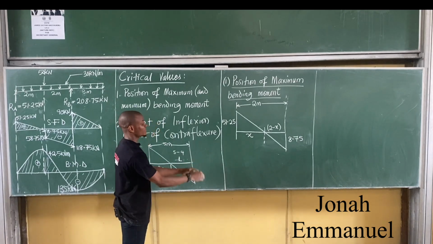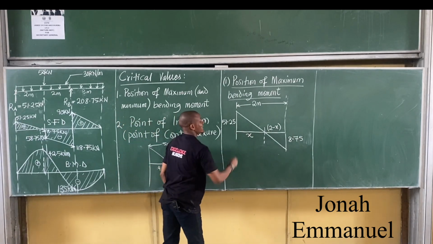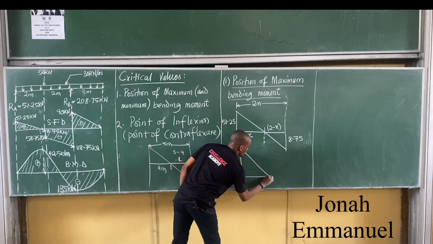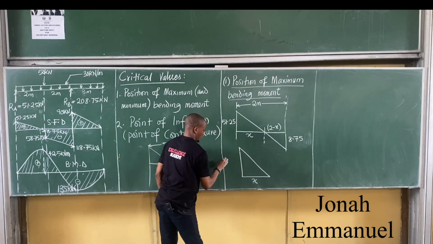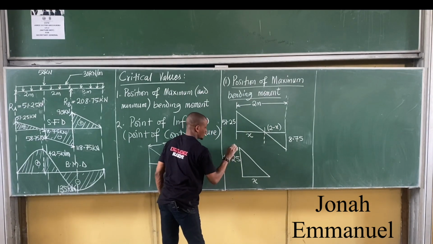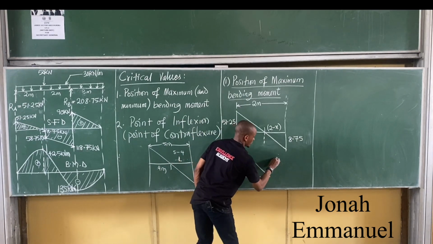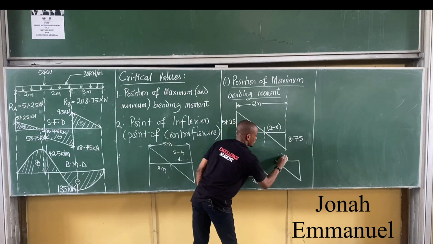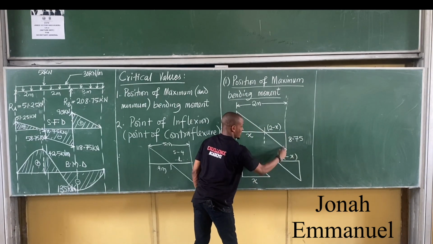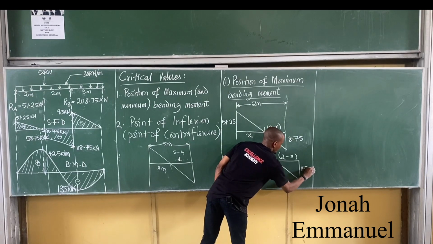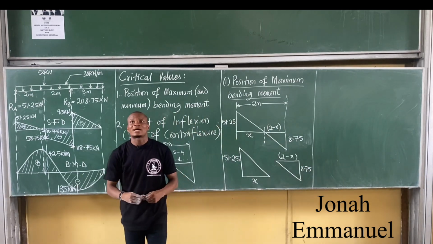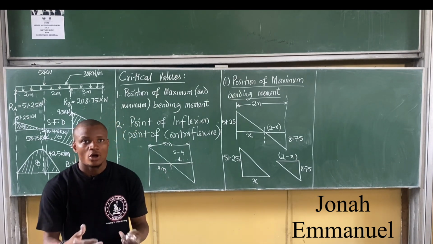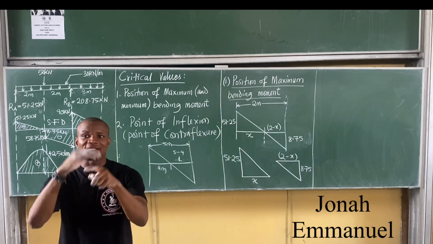So what next here? I will use the concept of similar triangle. If I look at this, I'm seeing 2 triangles. My first triangle is this. We said here is x, and here is 51.25. We also have a second triangle like this. From here to here is 2 minus x in value, and here becomes 8.75. If two triangles are similar, what does it mean? It means the ratio of the sides are equal.